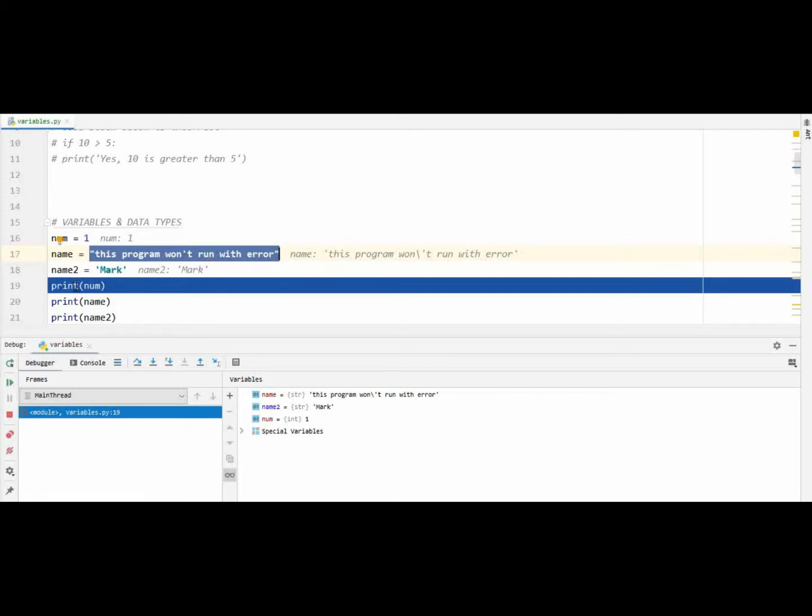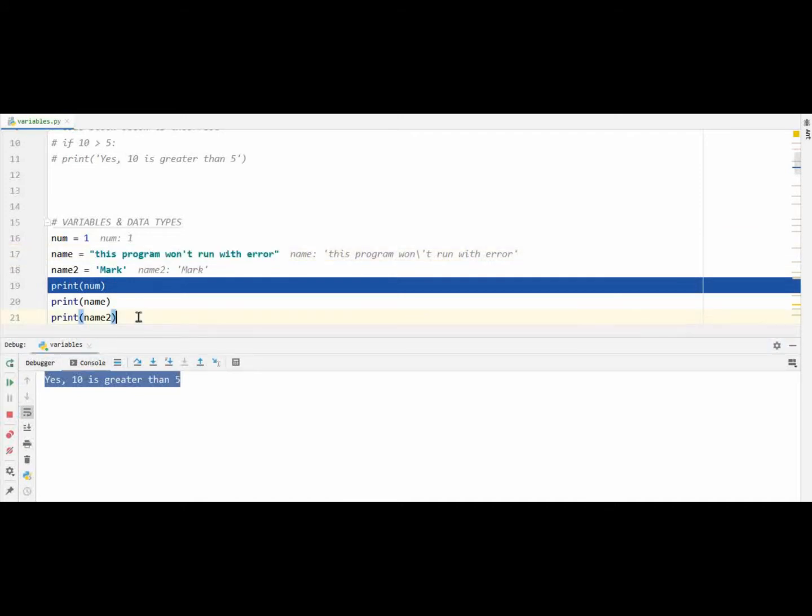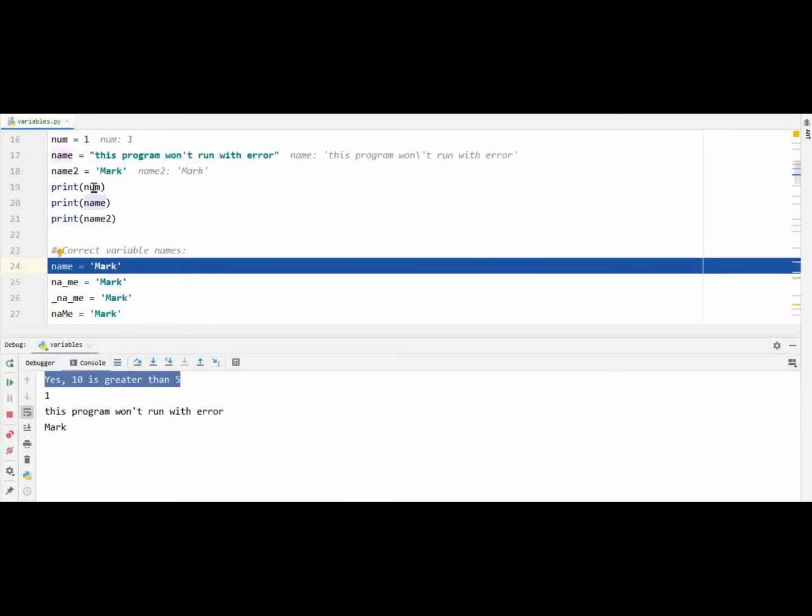Now the print statement will print the variable value on the console. So we'll go back to the console and I'll execute these statements. Okay, so num, name and name2 got printed. Num was 1, name was "this program won't run with errors", and name2 is mark.